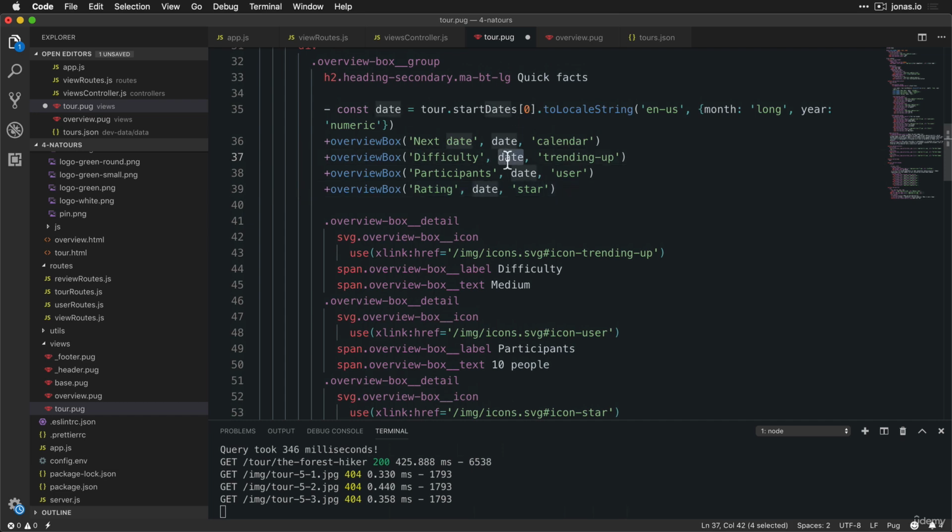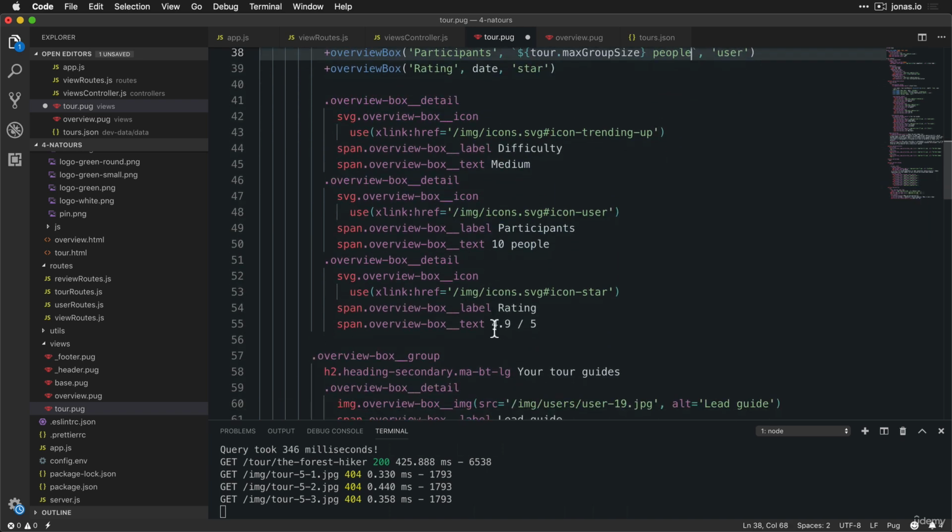So here we have the date, but here in the difficulty, we actually have tour.difficulty. Then here for the participants, we want this string, like 10 people. So a template string saying tour.maxGroupSize, and then people.